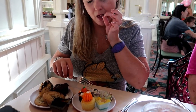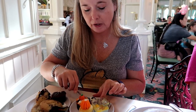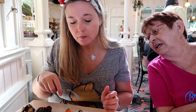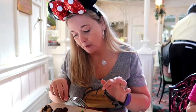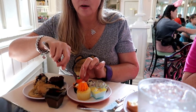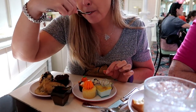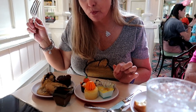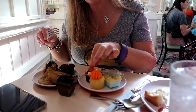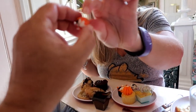That's a blue, a moose dome. I know this probably tastes like the one at Pandora? Tastes like a wedding cake. Wedding cake? Wow, the Constance. I like it. From the party? Cupcakes. Yeah. Typical. They're made for the cuteness. I like the pumpkin on the top. I'm gonna try the pumpkin because I know what this tastes like.